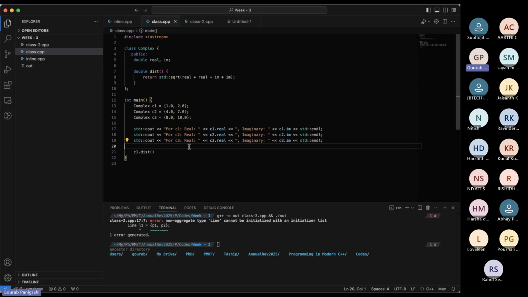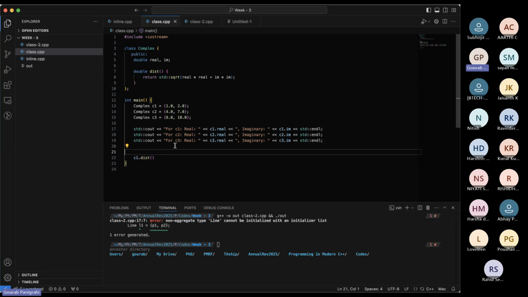So here also you still can pass variables. There are a few ways you can do this. One is like we discussed last week, by a copy or a move, or by reference or by a copy. Now here the function doesn't need any arguments, so hence we're not passing.